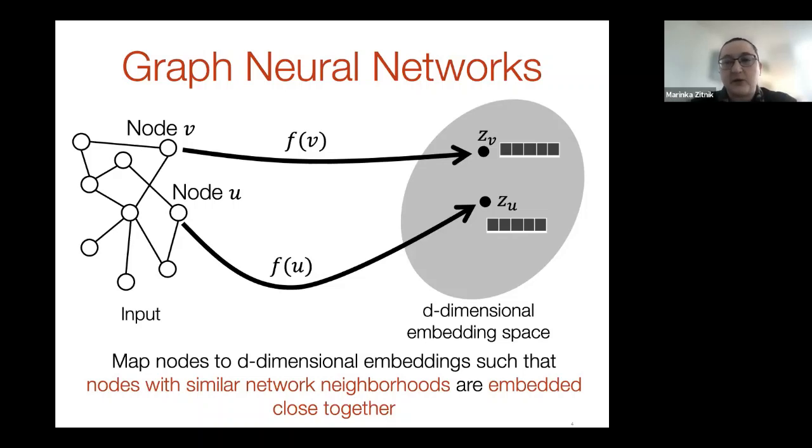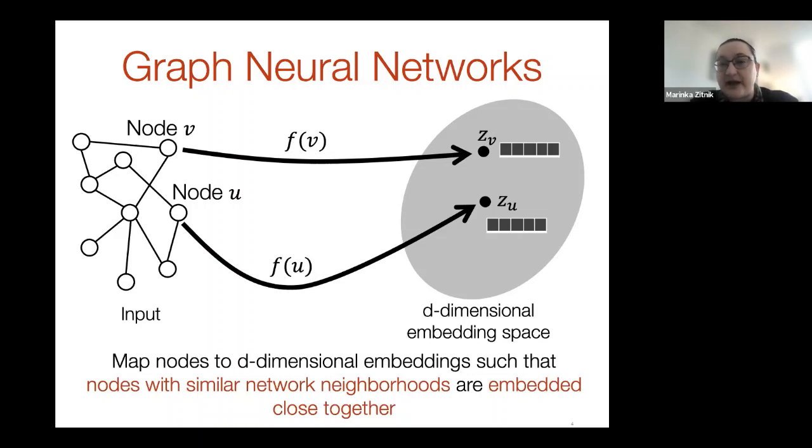But at the core of these algorithms is the notion of embeddings. So let me explain what embeddings are. Embeddings are low-dimensional compact representations of entities occurring in a graph. Imagine we have the graph shown in the left part of the slide. This is our input graph with some nodes and edges.